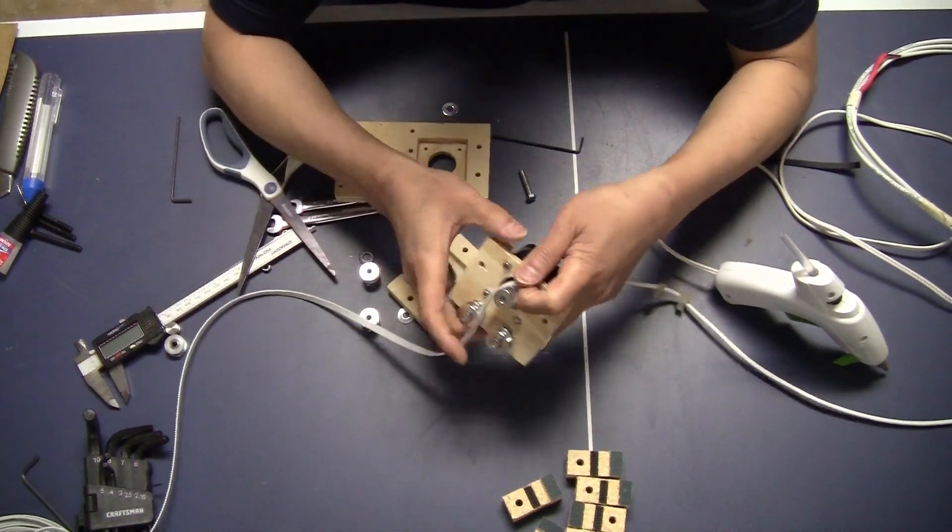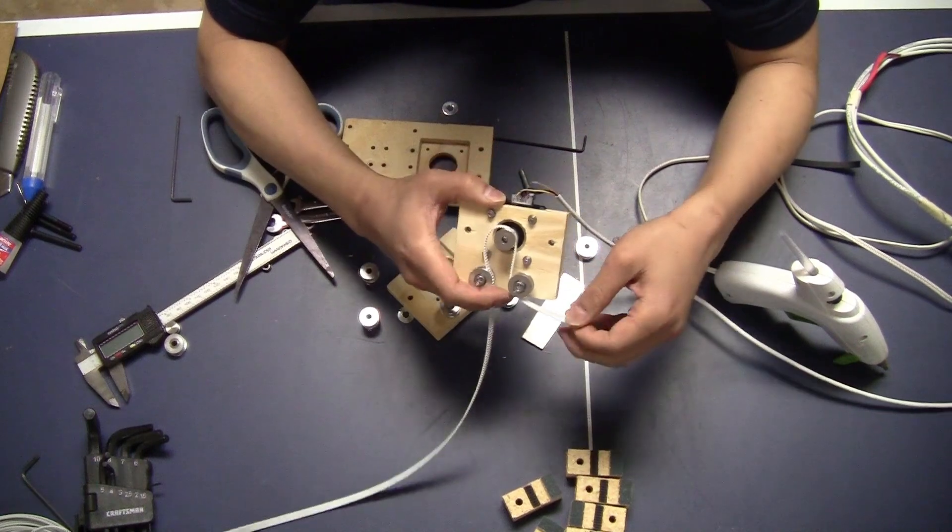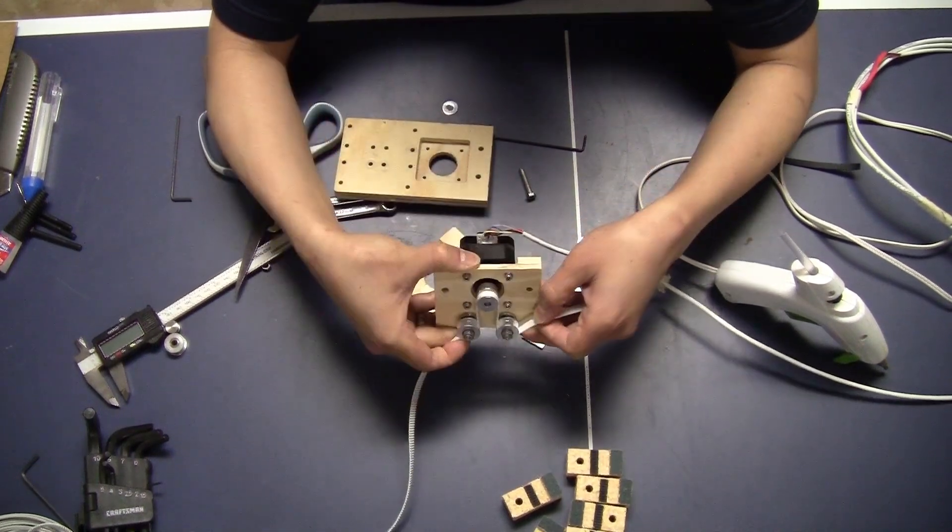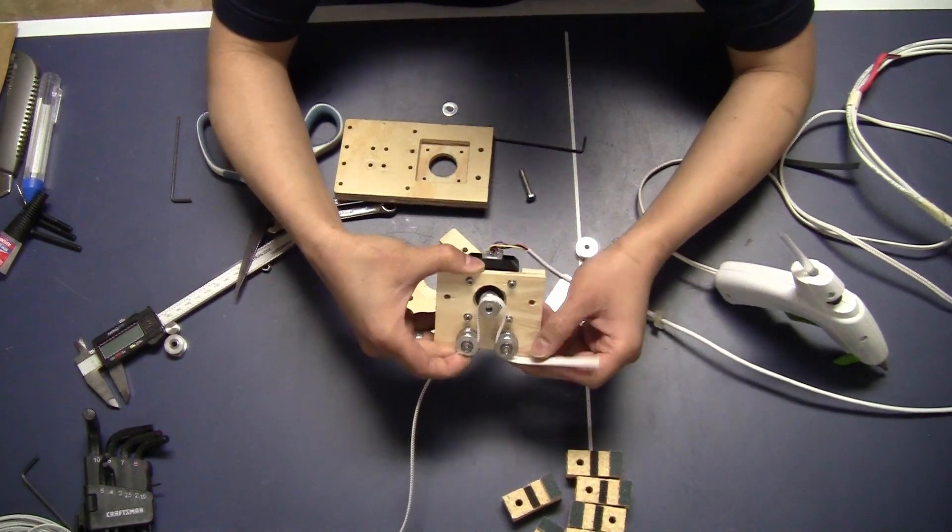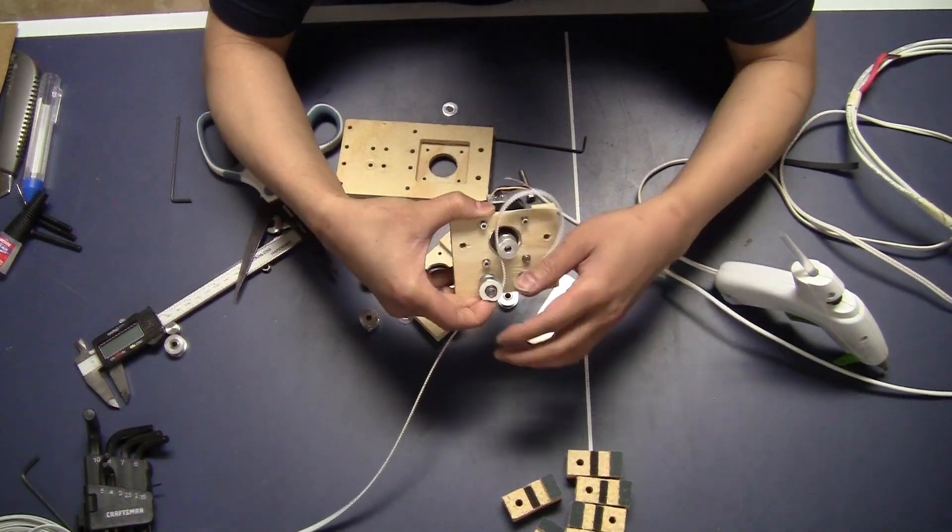You can check if they are all aligned by using a belt. Like this, like it's through. Wrap around the pulley, go around this. And the belt should look straight. So if you have all the distance right, they should line up. And they should line up with the slot that I showed you earlier.